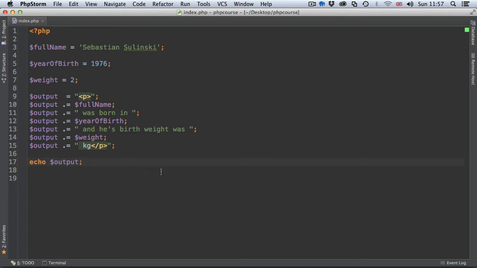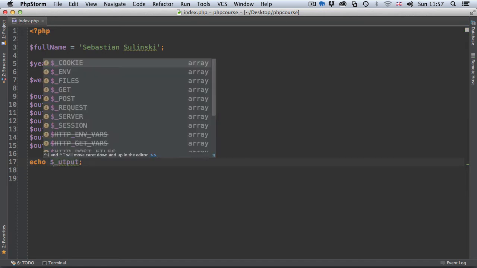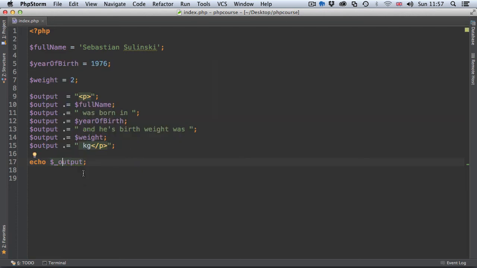Variable name starts with a letter or underscore, right? So we started with, in this case, we've got everything in lowercase. You can use obviously capital letter as well, output like this, still gonna work. It's fine, but you cannot start it with a number. That is invalid. So you can start as well, as I've mentioned, with the underscore and then output. That works as well, but never with the number.